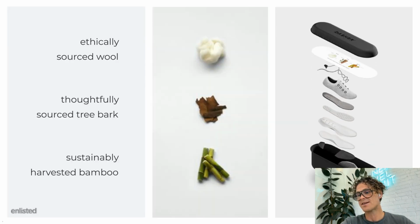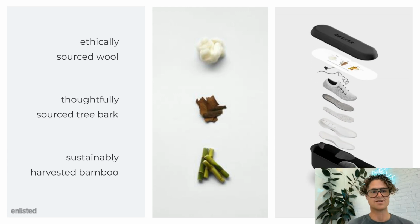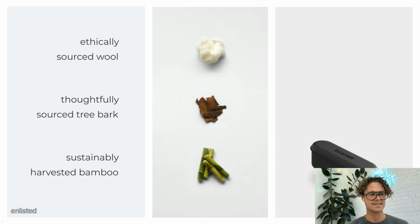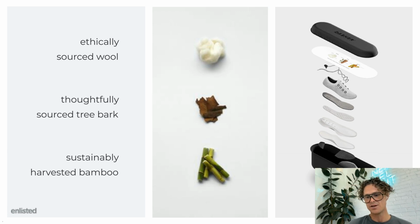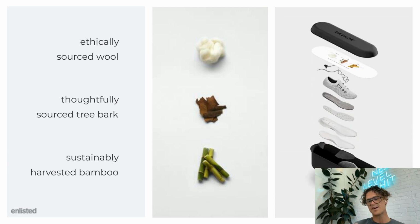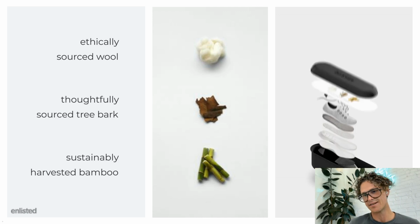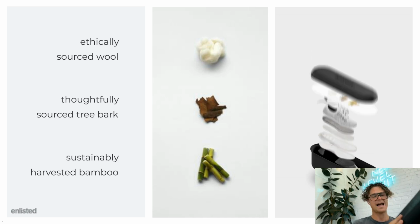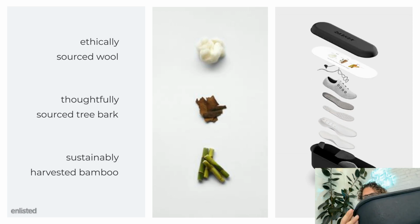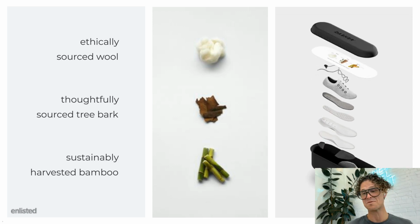And we face that as packaging designers all the time, where you've got this design intent that then gets kind of bastardized as it goes into manufacturing and DFM. And I'm not saying that as designers we need to be hard asses. I'm saying that we need to collaborate with the engineers to give where we need to, but also to have the relationship with them so that they understand the vision and understand where it doesn't need to be overly engineered. And that's one of the beauties of the Dasher packaging, is that we got everything that we needed out of it without being overly engineered, and really for the design intent and the out-of-box experience to shine so that the consumers would love it.